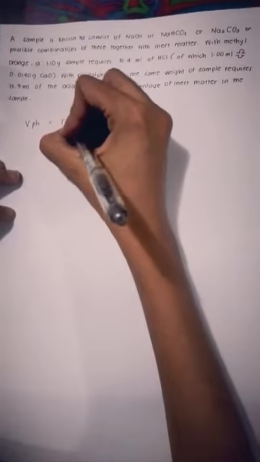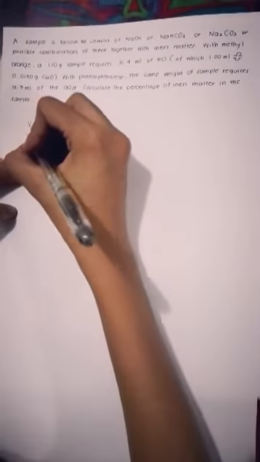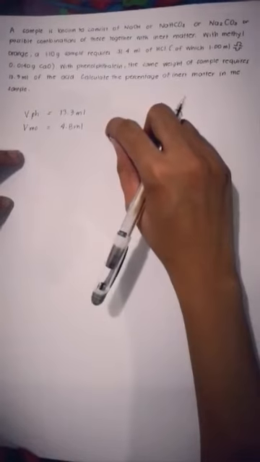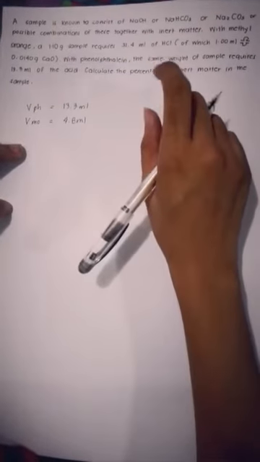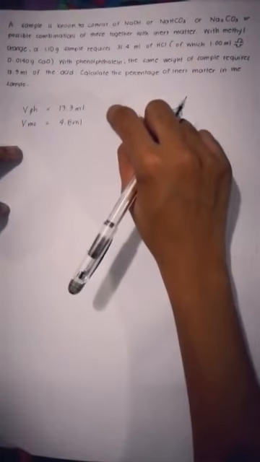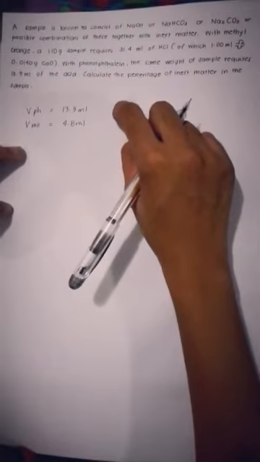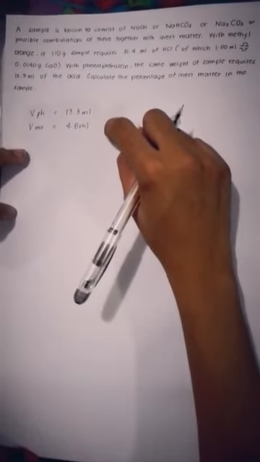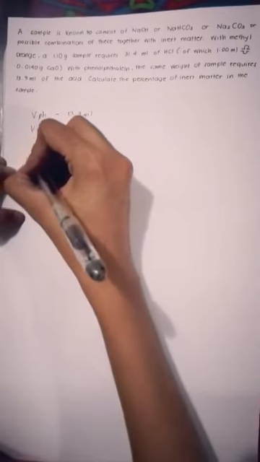So, based on the problem, we can deduce that the volume of the phenolphthalein is equal to 13.3 ml and the volume of the methyl orange is equal to 4.8 ml. The 4.8 ml can be computed by subtracting the 31.4 ml and 13.3 ml. Then the answer to that will once again be subtracted from 13.3 ml in order to solve for the volume of the methyl orange.